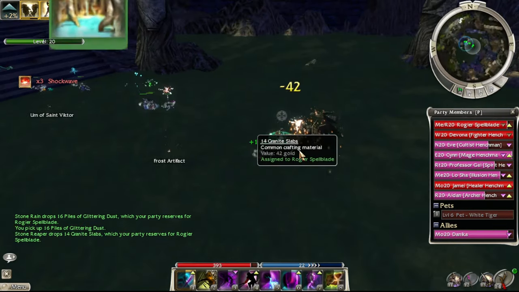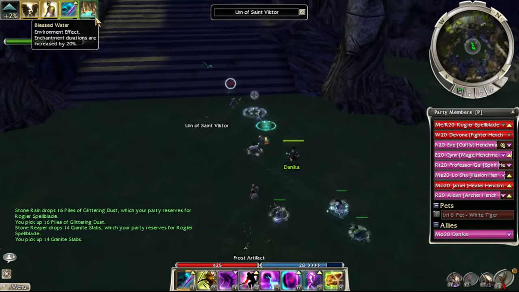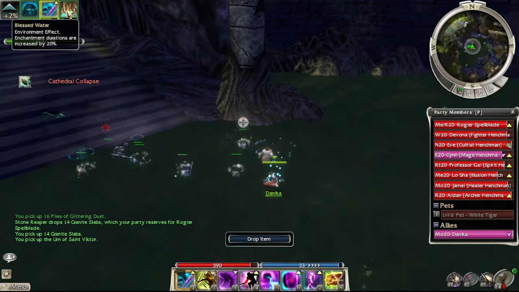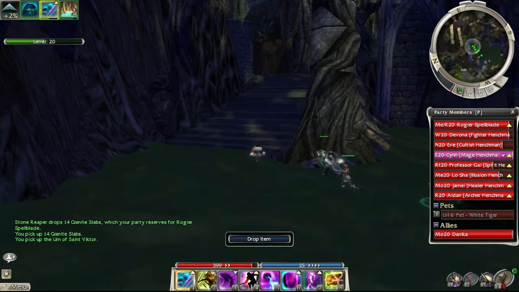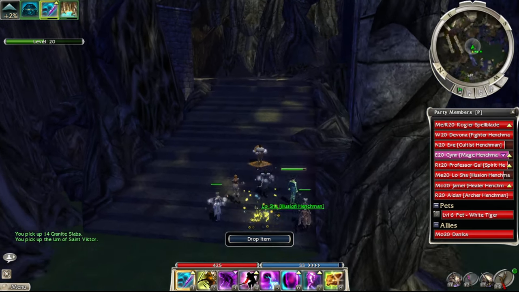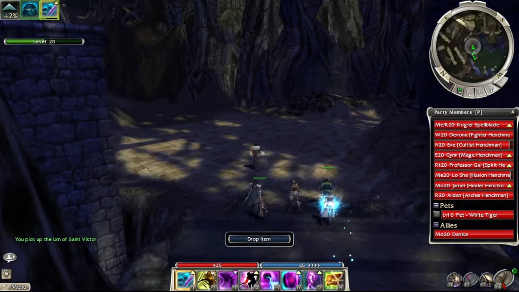My tiger is down, though. Wow, that was a lot of shielding. And enchantment durations are increased by 20% in the water. Oh, that's cool. Alright, let's go left. Come on, Tigey. I need to think of a name for my tiger. I just realized we can name him.